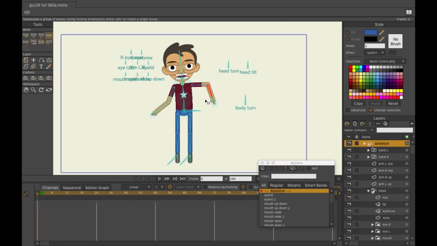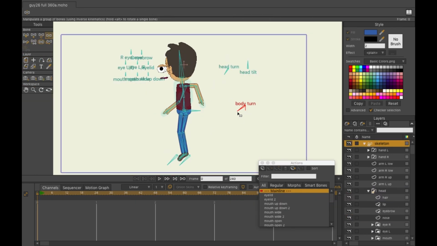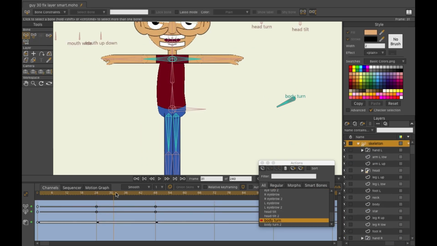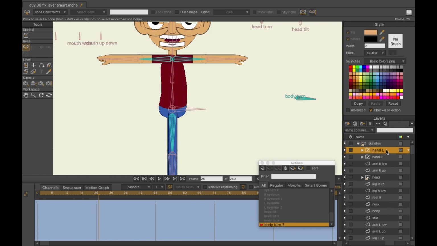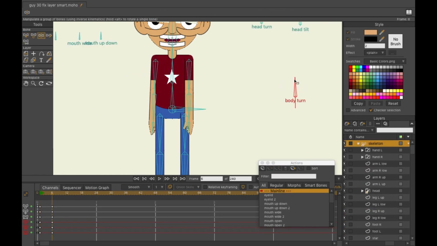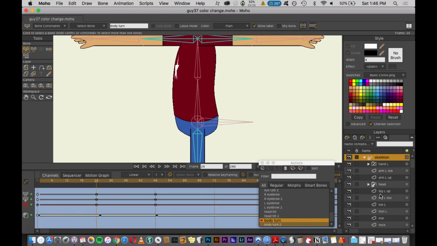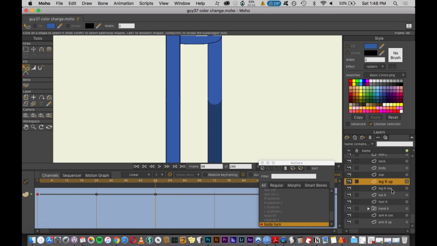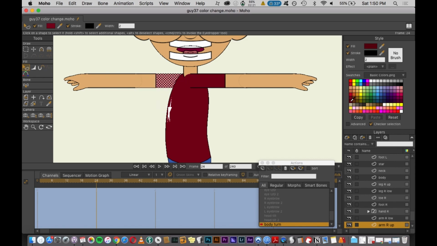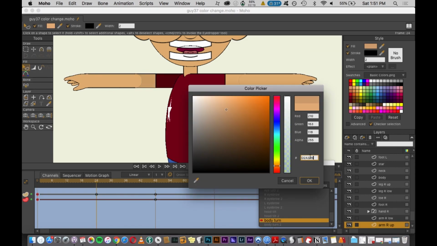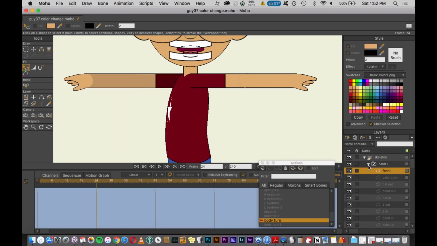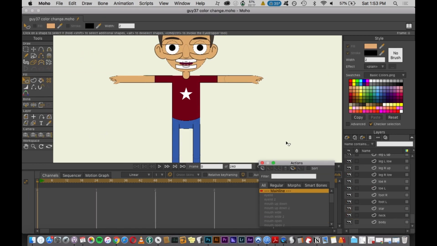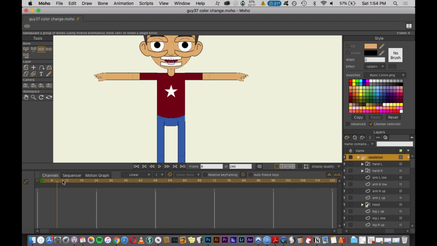So that's it. You can already do the full 360 turn for the body and the head. I'm going to try experimenting with animating color because that's something else you can control using smartphones. So for the body turn, I want to animate the limbs that are further away. I want to animate the colors and make them darker. So the arms and the legs are going to become a little bit darker as the character turns. It's subtle, but I think it'll help separate the front and the back limbs a little bit.